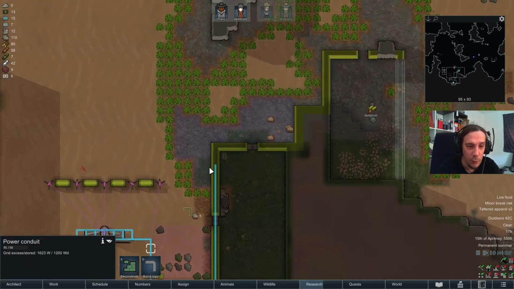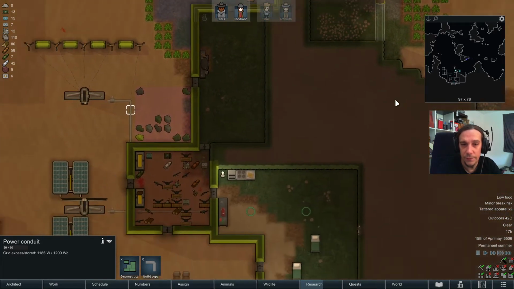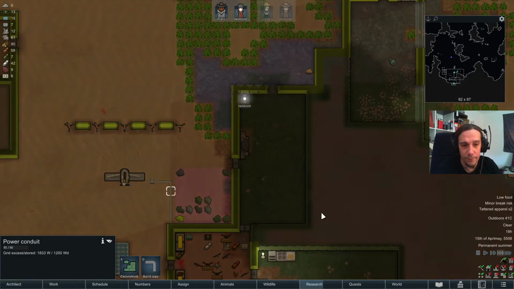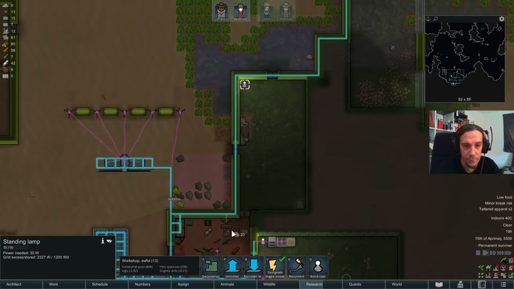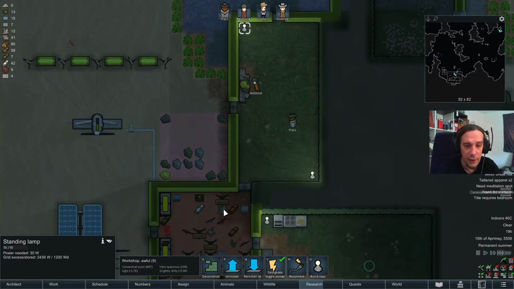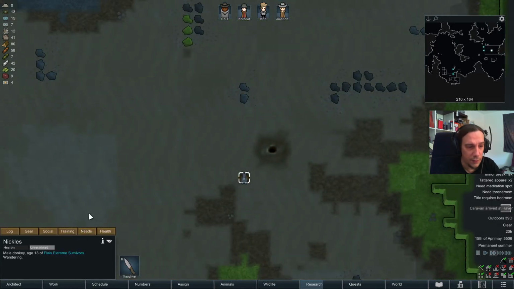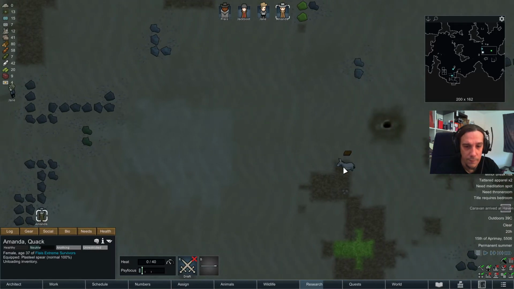Oh, we're able to do the wiring now. Nice. Okay. Caravan's coming home. Very good. Let's give those workshops a little illumination. And I'd say, oh well.